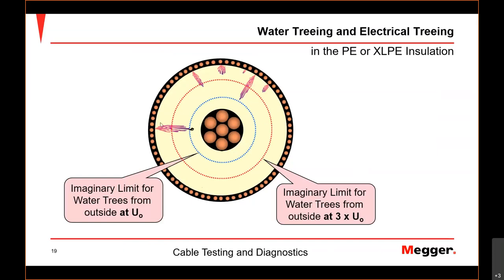This one here is already converting into an electrical tree in operation. That blue circle here is like the limit line. If we increase with VLF, we put more voltage stress on these water trees, and this one here would convert into an electrical tree, because the electric field stress is now too high because we increased our voltage. And here we would have an electric tree growing. Now, if we do just the VLF test, we would have to run this for 1 hour, because if this was the only water tree we had, it would take 1 hour basically from the red line all the way in to the conductor to flash over.